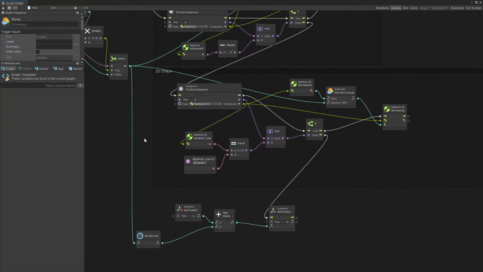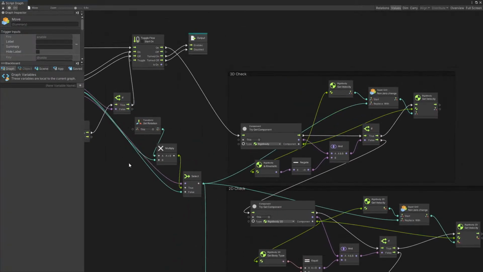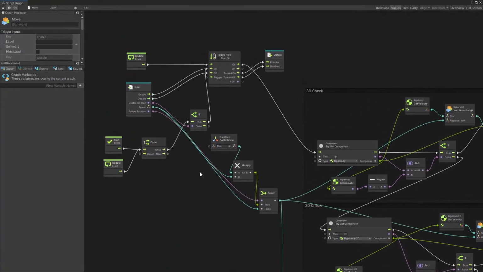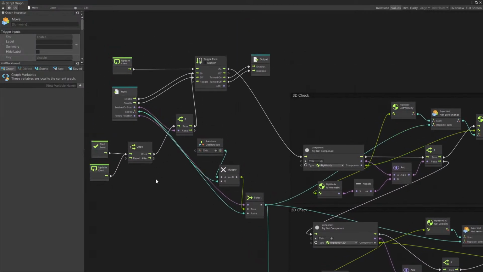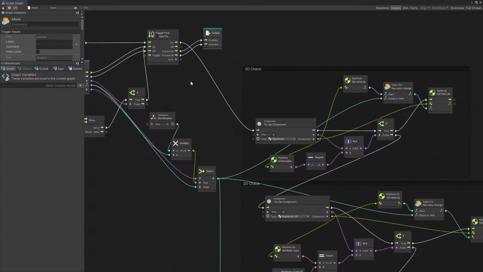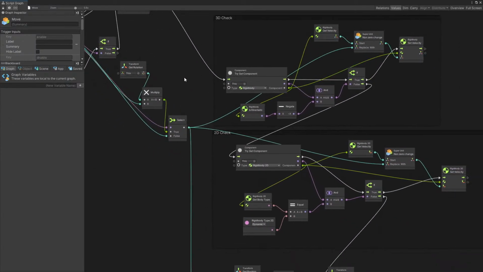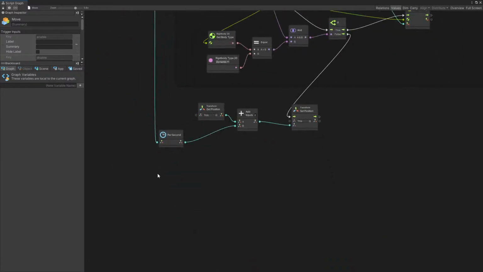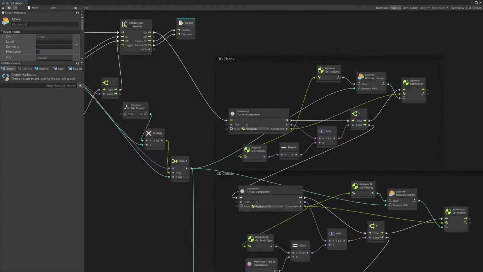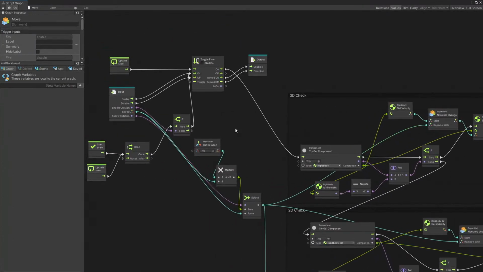Now that move unit is more complex than you would normally make, because I'm trying to have the move unit work with the 3D rigid body, 2D rigid body, and also just a transform. I could have even added another one if you use a character controller.